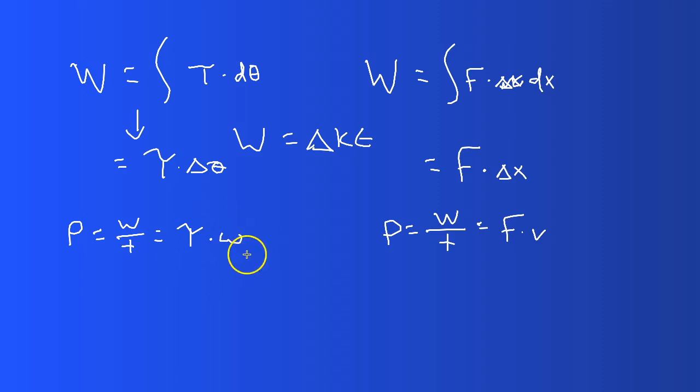Now this is kind of the key. When we talk about instantaneous power, this is probably the thing that is most relevant or makes the most sense to you, because this is when you hear a car commercial and they say it has X amount of horsepower, that has to do with torque and angular velocity. So they're kind of talking about the car's ability with torque and so on. Okay, so these are some parallels. We won't focus too much on power. What we're really going to be focusing on is conservation of energy with rotation.